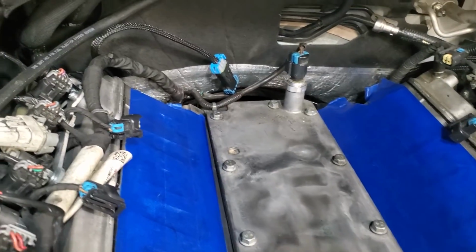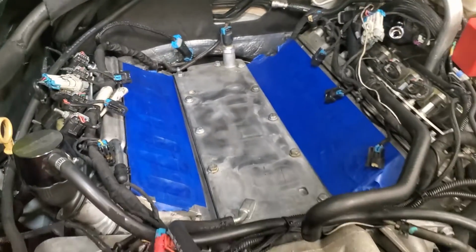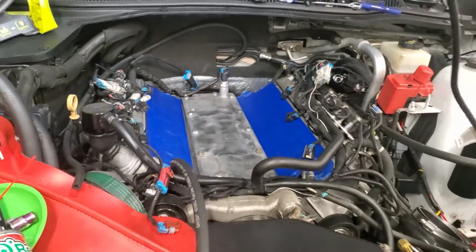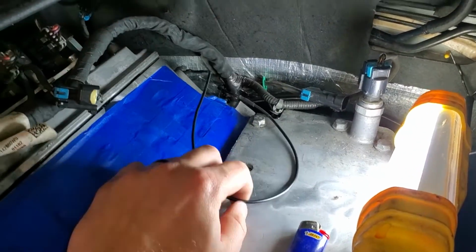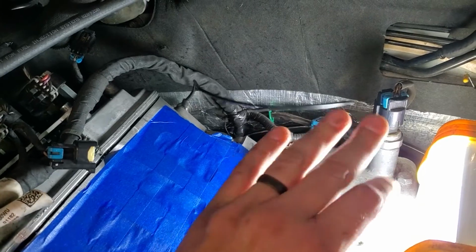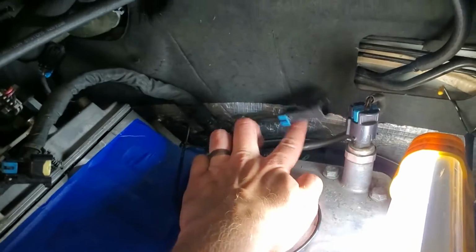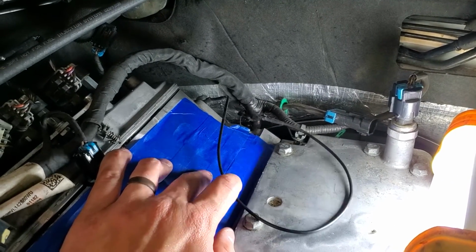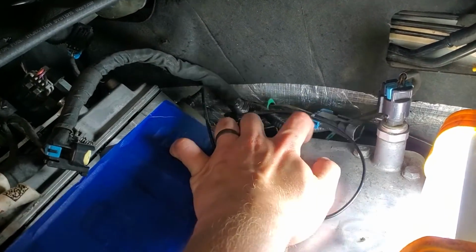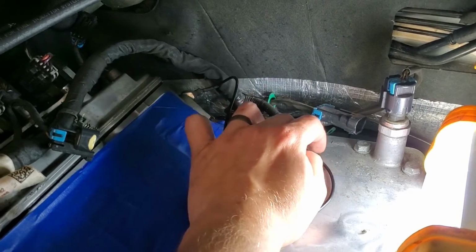Got the ground wire fixed, got the O2 extension on. UPS finally dropped it off. About to throw the blower back on, and we're good to go. Car will be back together. Got the ground rewired. Got it longer this time. That's why I took it behind. And it'll be away from this, so it doesn't get snagged this time and get broke. But just waiting for my O2 extension, plug this in, put the blower back on, and the car can drive again. This will be delivered today.